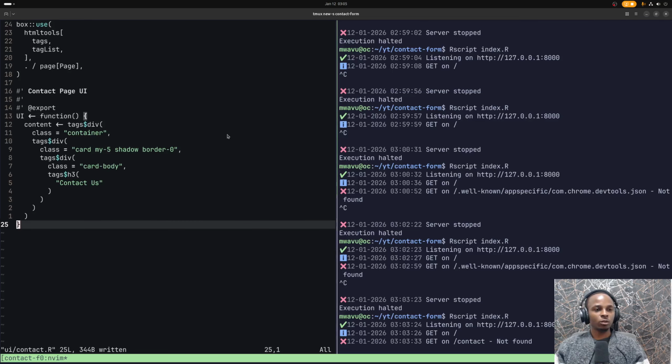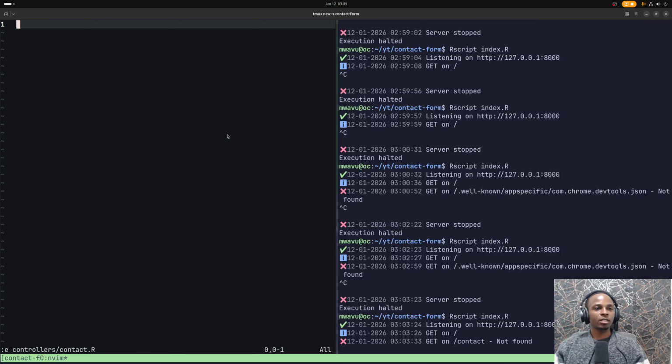So what we are going to do is controllers, and I'm just going to have contact.R. So inside of controllers, let's have contact.R, and here we need contact_get. So this is a function of request and response, and what happens is res$send the UI, and handle, this is get at /contact.